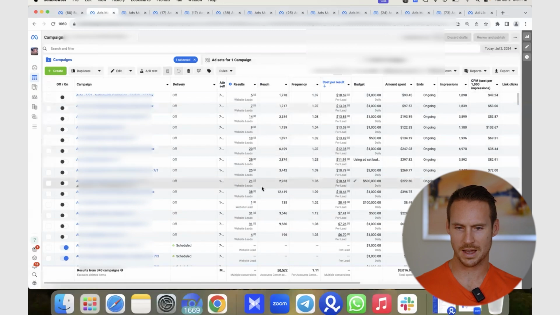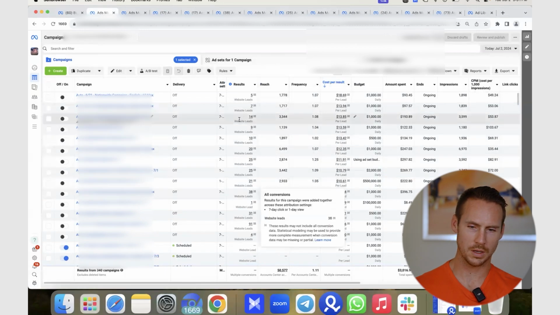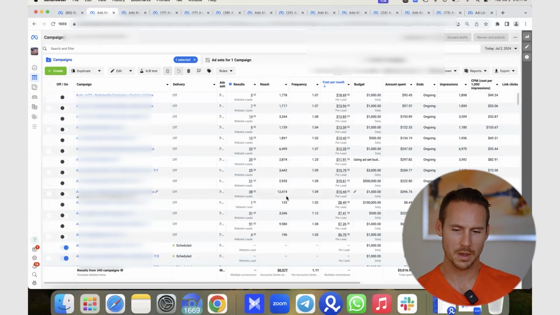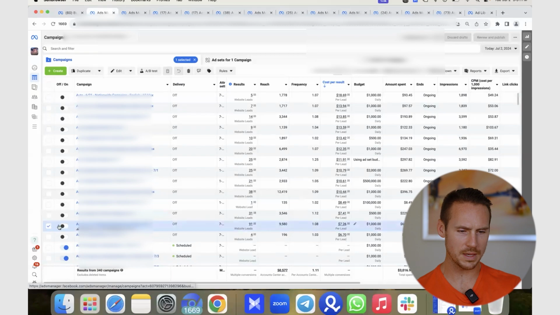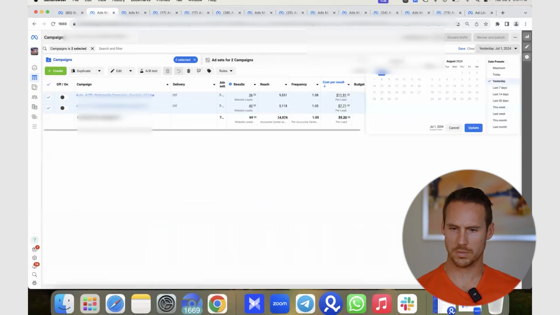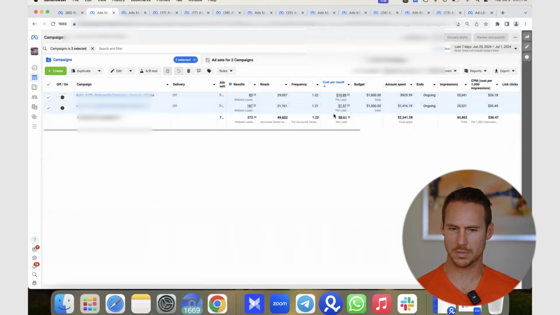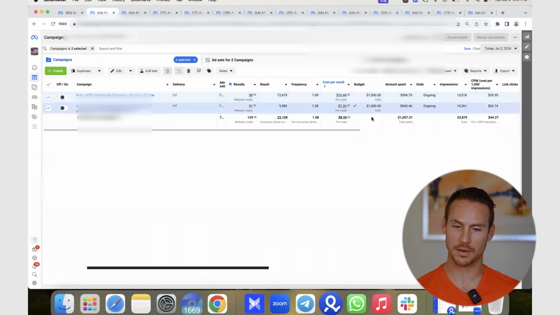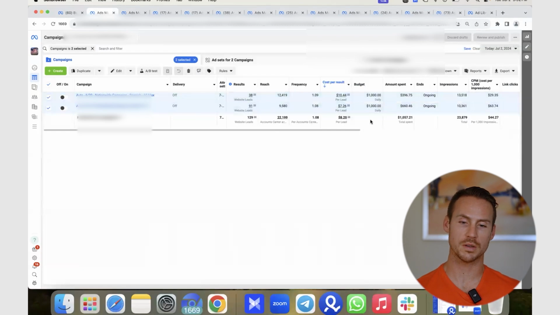Remember, Facebook is not perfect, so these are not ideal. And not to overwhelm you with data because there's all sorts of numbers here. But for example, these are some of our better scaling campaigns here. So let's take these 2, for example. They're consistently within the range we're looking for. Last 7 days, they're a little bit newer, right? But the way we started these was $500 a day, CBO, just like I've shown you how to do. And then we've increased the budget from there.